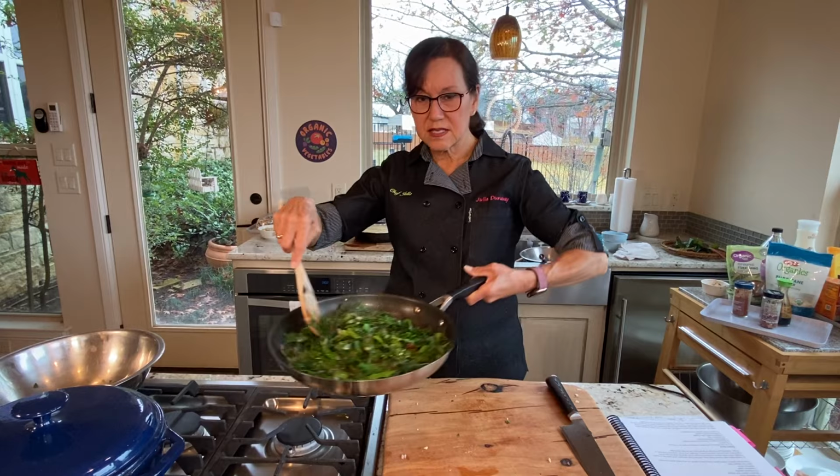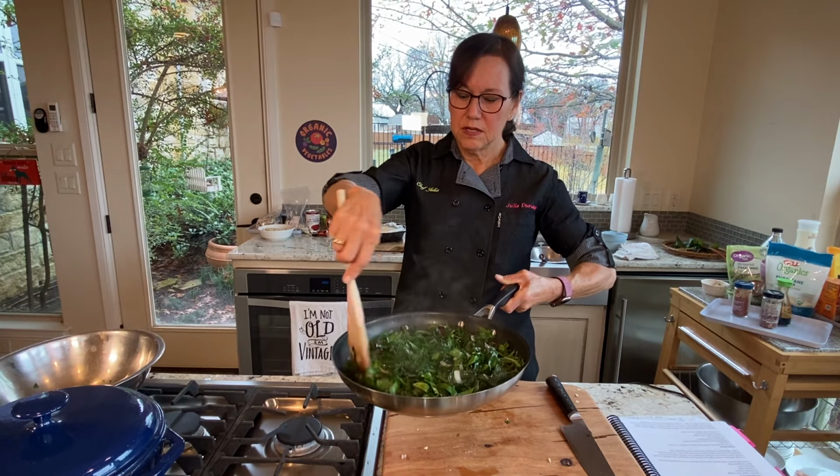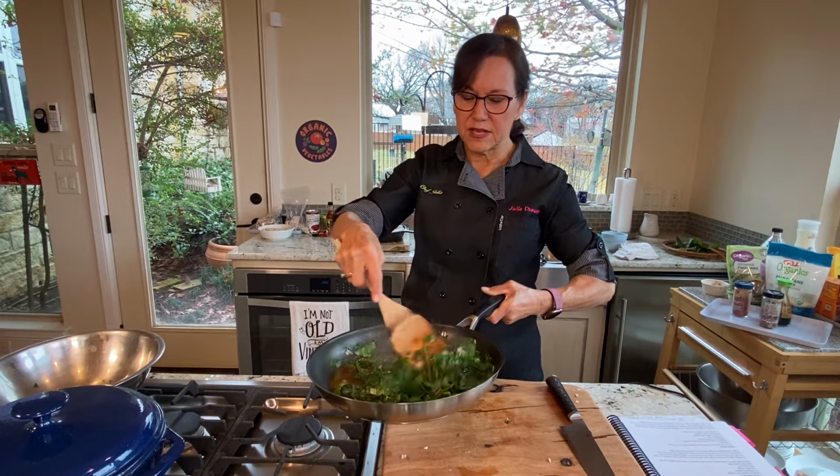There's this nice smell coming from the vinegar, from the onions, the garlic. Everything has made it have some really good flavors.